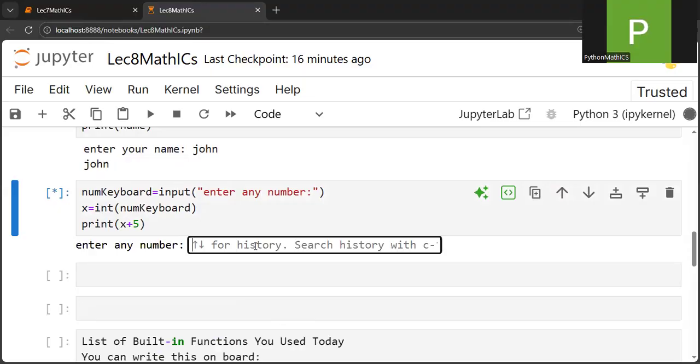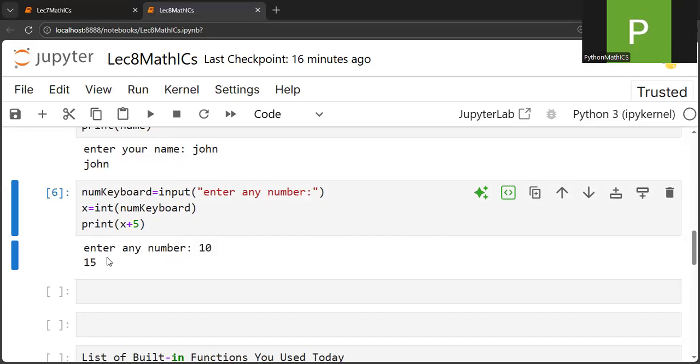Now input requires input, so say we have 10. If I enter 10, you see the output is 10 plus 5, 15. So you see all these are built-in functions, and you understand how we use a built-in function.